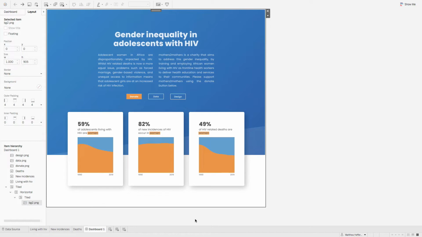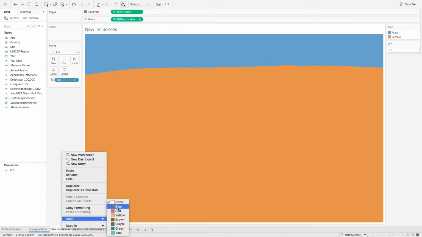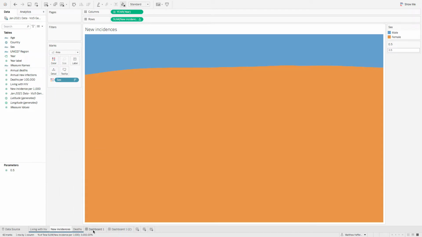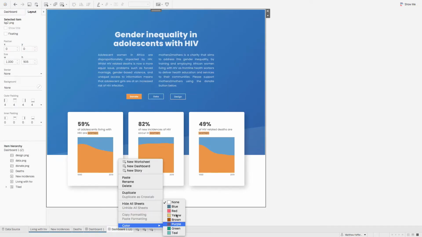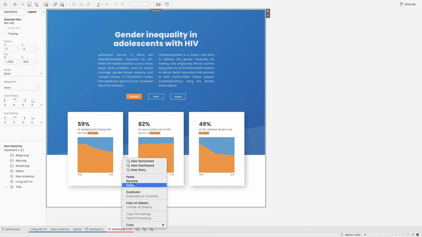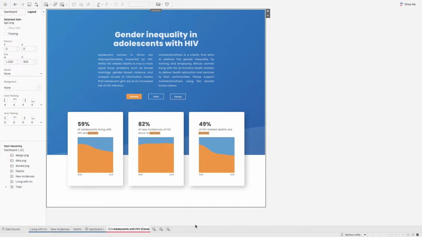So let's go ahead and start cloning this thing. We'll right click and we'll say duplicate. And the first thing that I like to do, the original, we make it blue. So we'll go through, make this blue. We'll get this out of the way. We'll make ours red. And I'm going to rename this, and I'm going to name it the same name as the dashboard here. So this is what our dashboard will be called, and I'll make sure to say clone at the end.